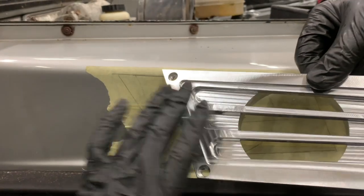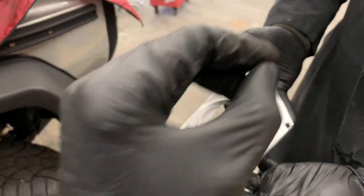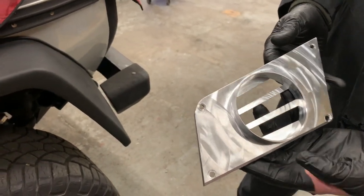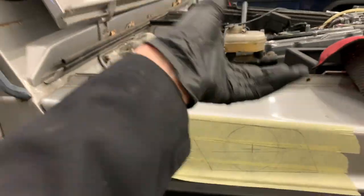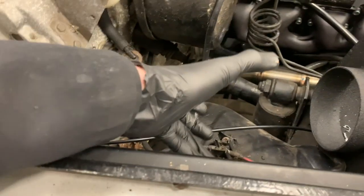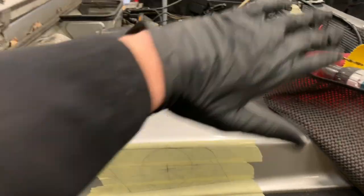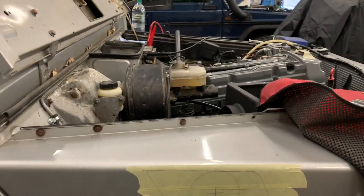So this is obviously going to be coated. We're thinking matte black, because I think that's going to suit the overall look of the car. And if you look at the back, this neck is going to be welded to a length of aluminium pipe. And this hole will be cut in the wing, and then there'll be a corresponding hole cut in the other side of the wing. And this section welded to a length of pipe will slide all the way through, and then a silicone connector just goes between the two. And that allows the entire air system to be fully sealed and just pull air from there, which is going to be absolutely brilliant.